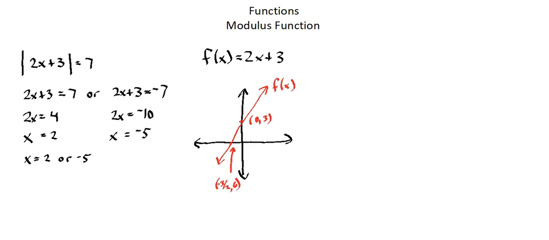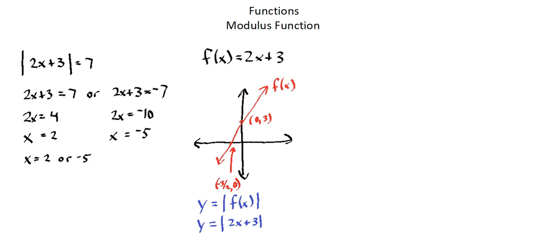So now we're going to graph the absolute value of the function and see the relationship between the function and its absolute value. In notation, we can write y equals the absolute value of f of x. We can also write y equals the absolute value of 2x plus 3. And this notation helps us to understand what the graph of the absolute value of the function should look like.